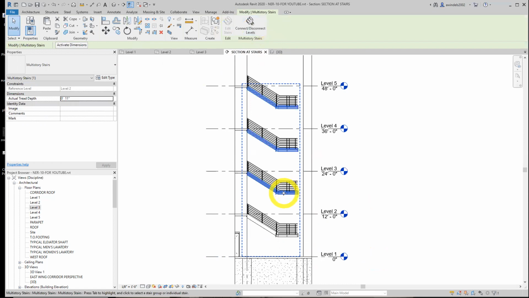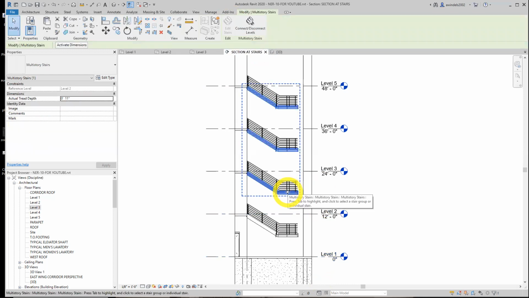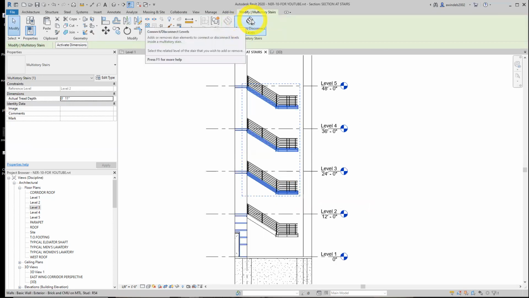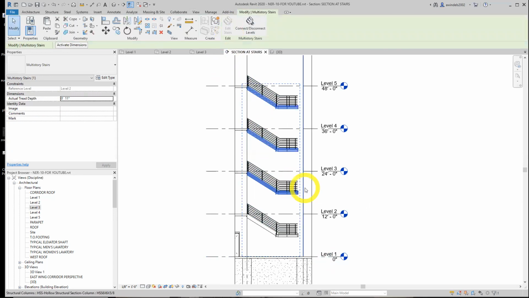So I had these selected. Now they're all connected. You're going to want to see them with a dash line between all of them. You can see it on the other outside here. I can unconnect them again. Say disconnect level 1, finish edit. Now they're disconnected. Let me select the 4 connected stairs again. Let's do what I already did just to show you one more time. I'm going to say connect the levels here. I'm going to pick level 1. I'm going to hit finish edit mode.